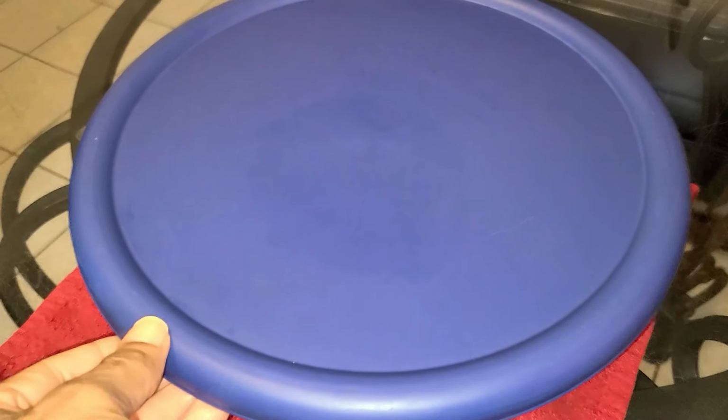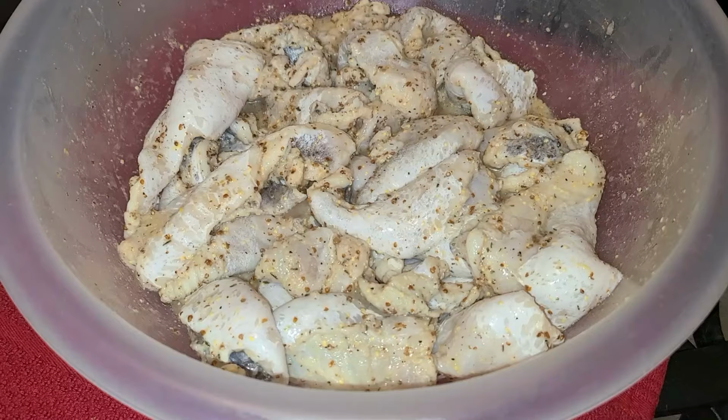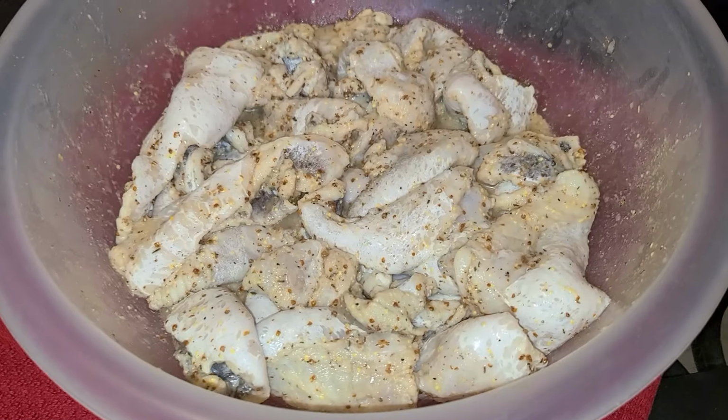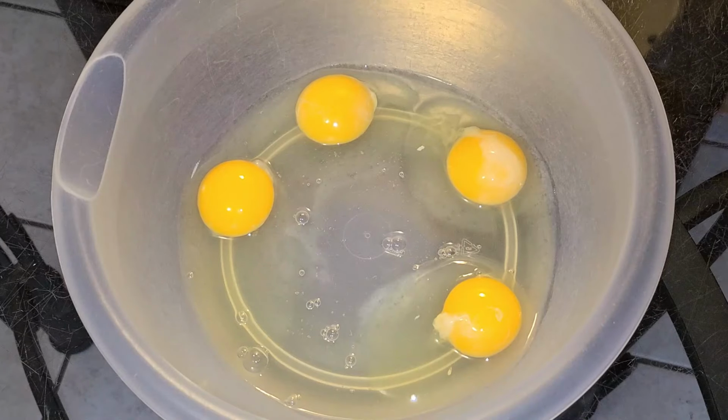Okay, here's our catfish nuggets after we let them marinate overnight. Now we're going to let this sit out for about 20 to 25 minutes just to let the catfish thaw out some, so that way they won't be so cold when we batter them and add them into the hot oil. Okay, let's get started with the preparation of our seasoned egg batter.